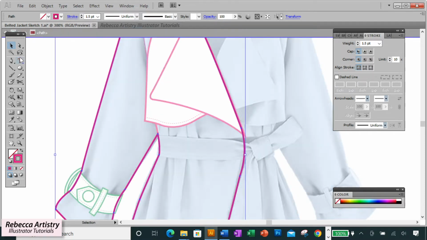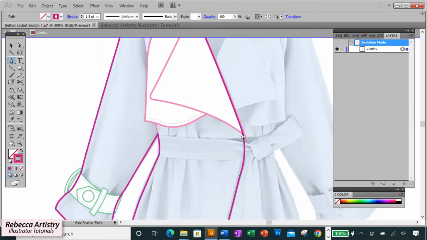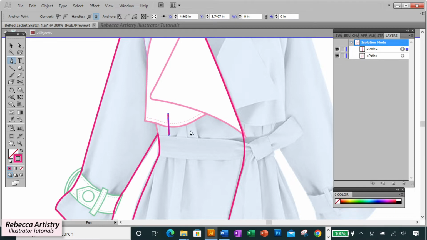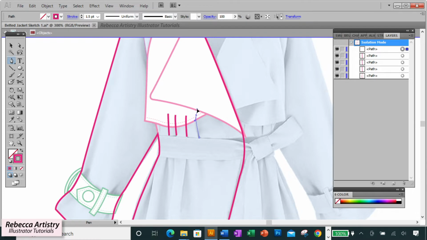So let's double click on that to isolate it. And now when I draw on top of this, these lines are going to be on a layer that is directly above this main body, but it'll be underneath the flap. So let's start from the bottom and we can go into the area that's the flap. Because since we're doing this in the right layer order, right off the bat, those lines are going to disappear behind the flap after I de-isolate this.